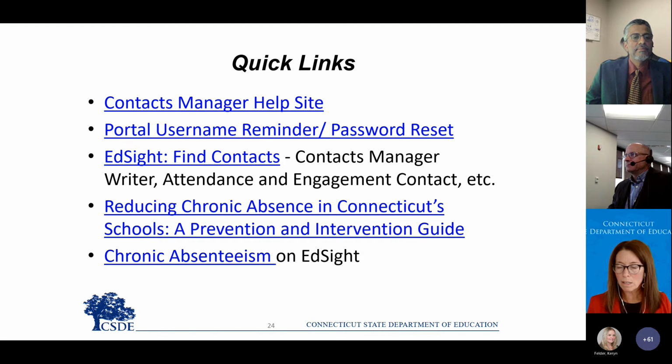There'll be no surprises when we release data in, say, September-ish on EdSight, because you know what those chronic absenteeism numbers are going to look like. And really no surprise when we do the next generation accountability reporting later in the fall, and those chronic absenteeism numbers are publicly reported. So you have early access, early ability to make adjustments and ensure that the reporting that we're putting out publicly is accurate.